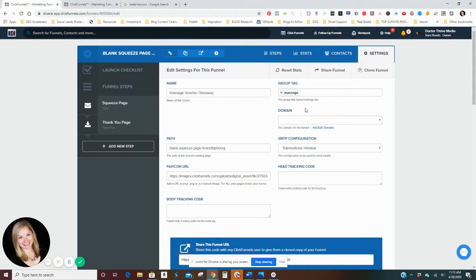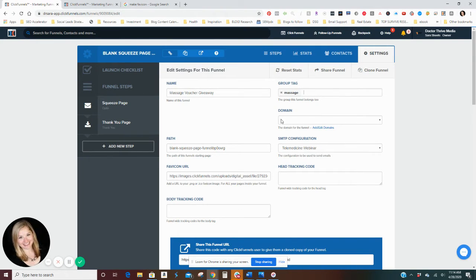One trick I do want to show you here is domain. You don't have to customize the domain. If you just want to get this thing up here, then don't worry about it. But it is going to show up as clickfunnels.com/funnels and a big long number. So if you want this to look more customized for your business, you have a couple of choices. You could go through your actual domain, like for your website, and add /massage offer, and then integrate that domain so that this redirects there.